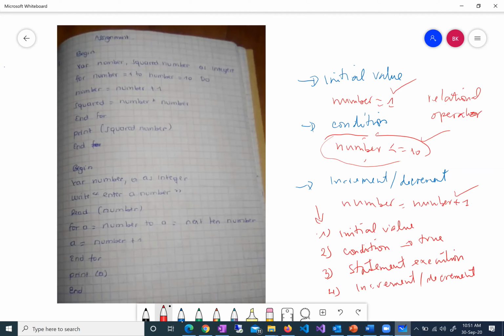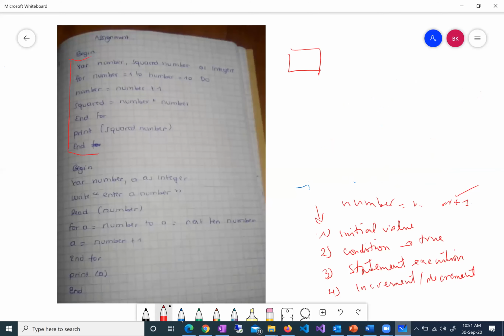Because if it is like this, let's verify and see what it is going to do. Number 1, we have declared 2 variables. The variable called number, and we have a variable called squared. Now, in the number we store the value 1.